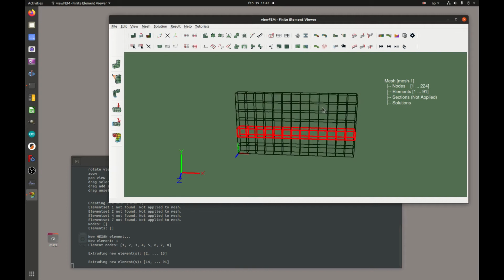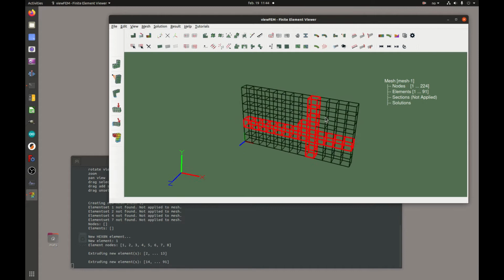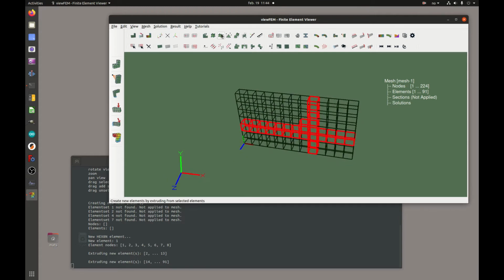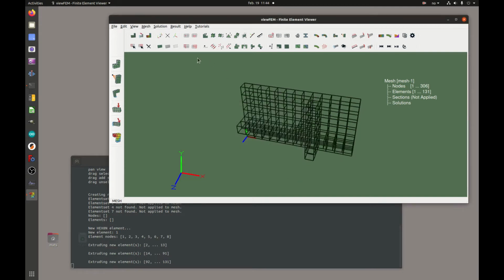I want this plate to have these, well, I will show you. Let's extrude this outward in the Z direction. Let's extrude 2 elements like that.